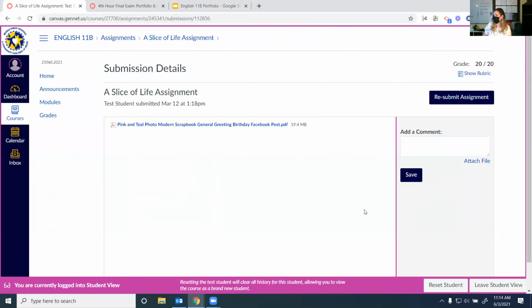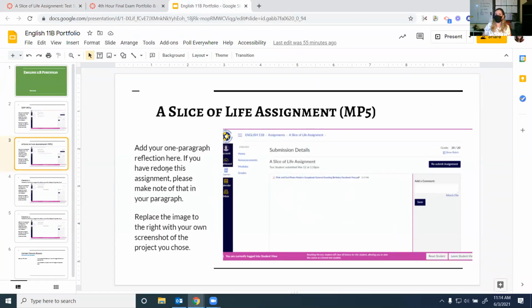You would again do the screenshot here. And in your portfolio, you would replace it and put in your one paragraph reflection on there. A lot of you didn't know how to do stop motion, so that could be what you are focusing on now: wow, I learned how to do that. And this was a story that I told. I got frustrated with this part, but I learned how to do this through this way, that kind of thing. Does that make sense? Cool.